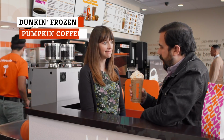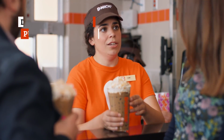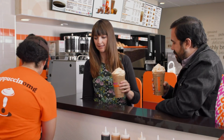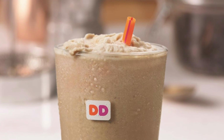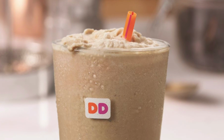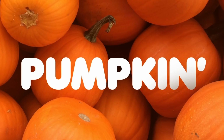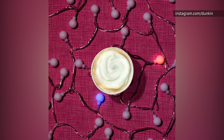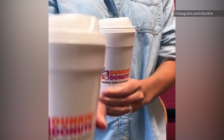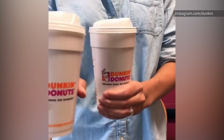In 2017, the coffee conglomerate replaced the coffee Coolatta with what they simply call the frozen Dunkin' coffee. Like the Coolatta, frozen Dunkin' coffee can be customized a number of ways by adding in flavor shots or swirls. Given the popularity of the PSL, it's not surprising that one of those flavors is pumpkin. While hot pumpkin lattes warm the soul and ease the transition from a summer to fall state of mind, adding the pumpkin flavor shot to what is essentially a coffee milkshake has a different effect.